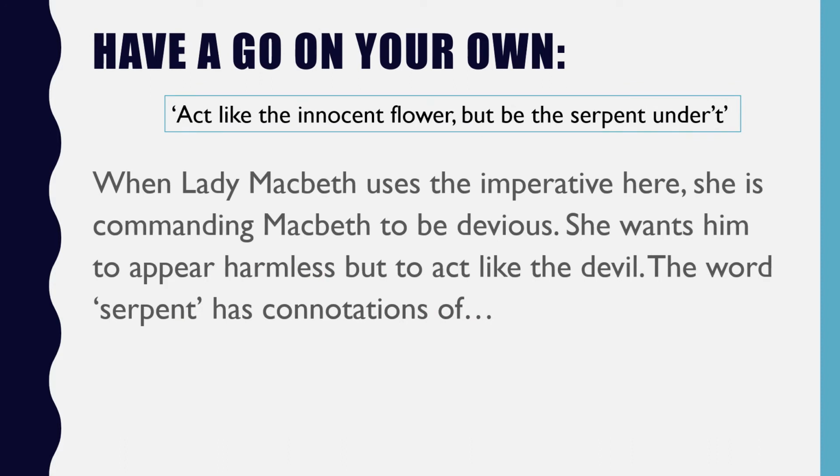Another quote we've looked at lots of times: "Act like the innocent flower, but be the serpent under it." You could start that off by writing, when Lady Macbeth uses the imperative here, remember an imperative is a command, she is commanding Macbeth to be devious. She wants him to appear harmless, but act like the devil. The word serpent has connotations of... Pause the PowerPoint, write that down, and complete it. The word serpent has connotations of what? You add that on.